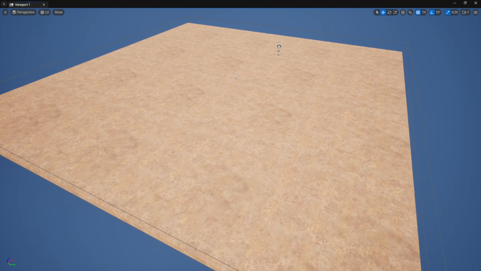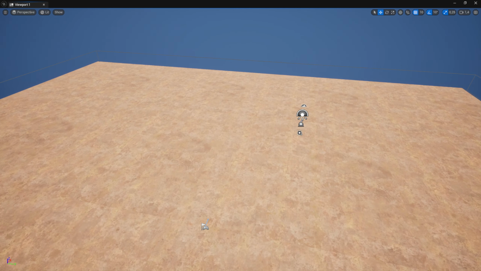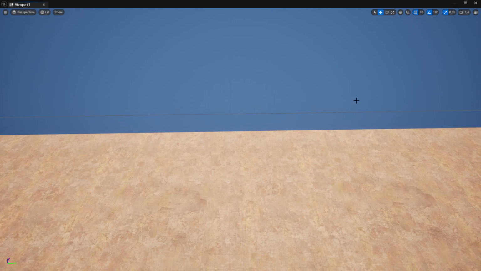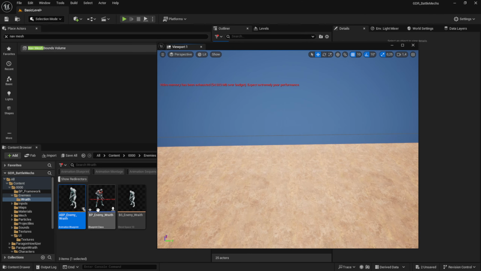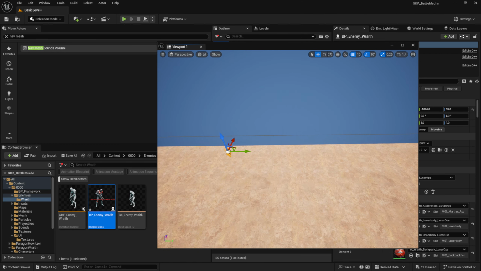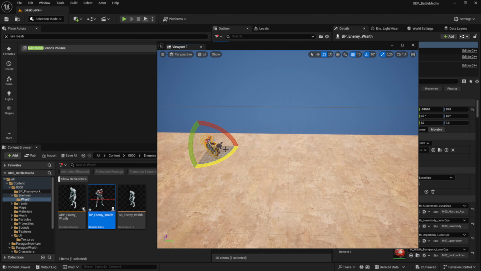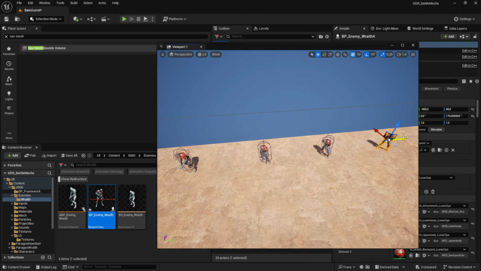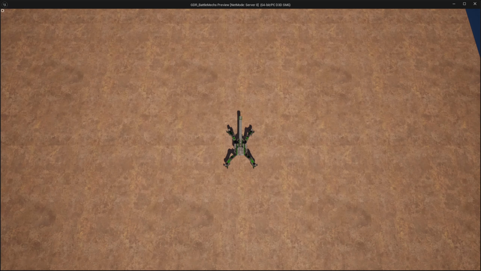And then we obviously need a few of our enemies in the level. So we're not going to spawn them in yet, we're going to set that up later. So for now, we can simply grab the BP enemy and place it in the level to make sure it's actually working. So let's point it somehow in the right direction, and I'm going to copy it 2 or 3 times. So we have a few enemies. It doesn't really matter because at this point we can't kill them yet and they can't shoot at us yet. So the only thing we can actually do is make sure that he moves correctly and the animations are playing. So let's check that out, hit play.